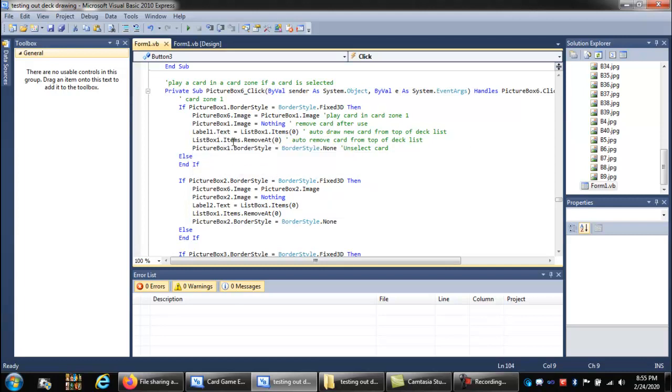So list box 1 item remove at 0, auto remove card from the top of the deck list. And then picture box 1 border style will equal none, because you're unselecting it, because you already used it. You got a new card image to replace it, and your turn should end.